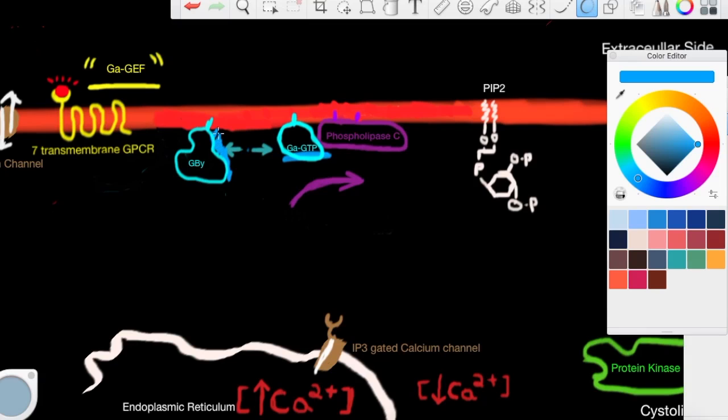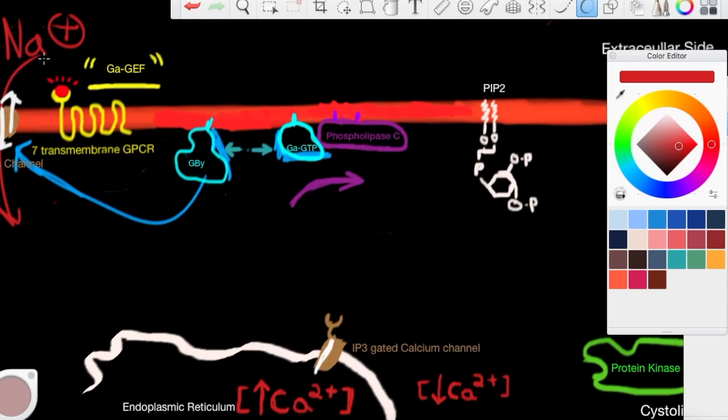So that's why they don't actually activate other targets when in the inactivated form, because the G protein alpha subunit actually has its GDP, and they're still in one subunit together. So the G beta gamma subunit will have two targets: an ion channel, which you've probably already learned in class, and we're going to use an example of sodium. So it'll activate the ion channel, and sodium, which is kept on the extracellular side of the cell in high concentrations as compared to the inside, will flow down its electrochemical gradient and go through that ion channel.